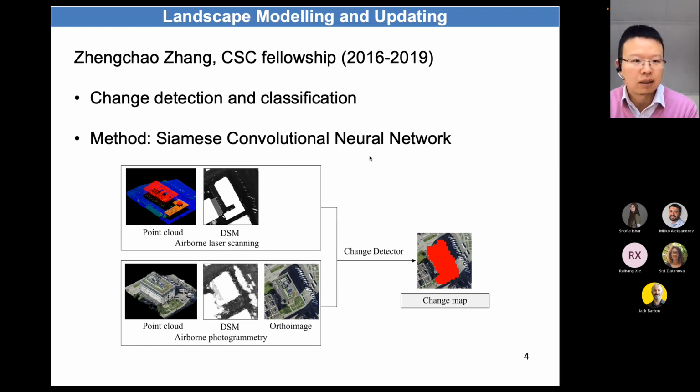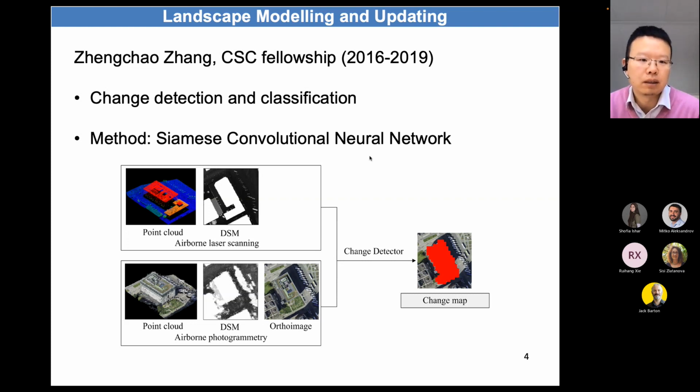Here is an example. On the top row is the point cloud captured by airborne laser scanning, and on the lower row is the point cloud generated from photographs, using the airborne photogrammetric process.